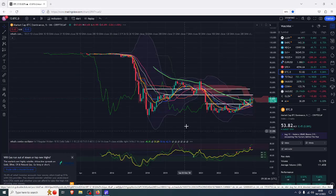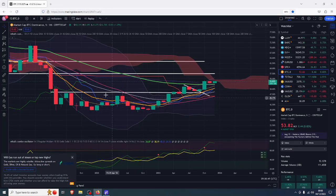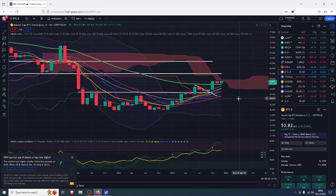Monthly, we've gone through this a few times. There could be another moving average which is more relevant than the 50 exponential, like we saw over here. We wicked above it, closed above it, and came back down. So maybe we're talking about a 55 exponential moving average on a monthly. So I wouldn't say that there's a particular reason for it to be rejected from here, but we can only assume that maybe there is another moving average which holds more relevance to it.